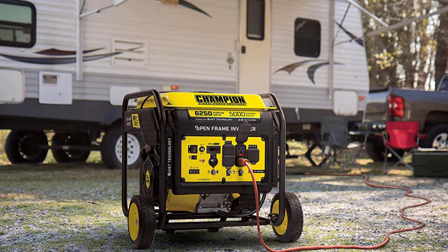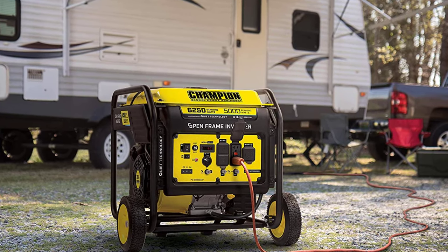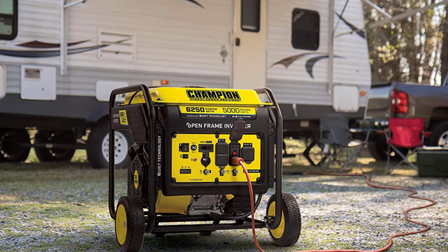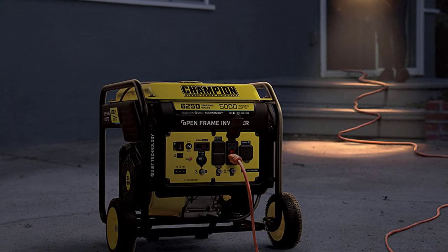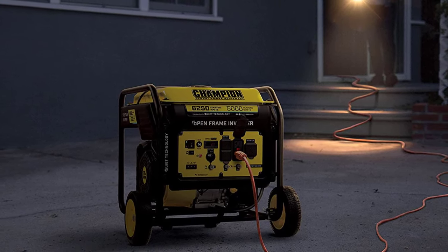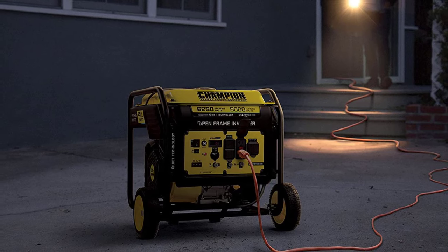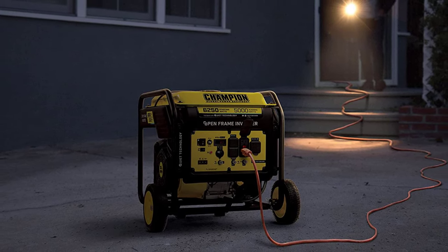Its 1,000 watts of output isn't enough to power an entire home, but this power station offers three standard AC outlets, one DC carport outlet, and four USB outlets for a wide range of devices. Since it doesn't burn fuel, it can be used indoors without harmful emissions. The Jackery can provide 100 full phone charges, power a 300-watt blender for 13 hours, and even power a pressure cooker and air conditioner.